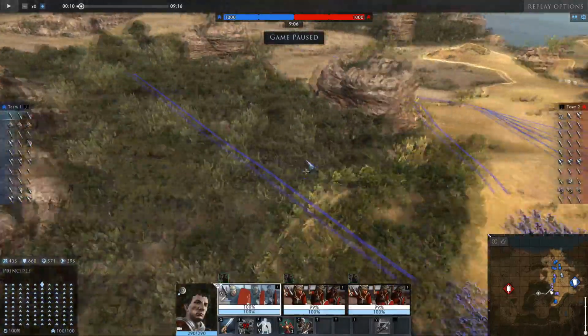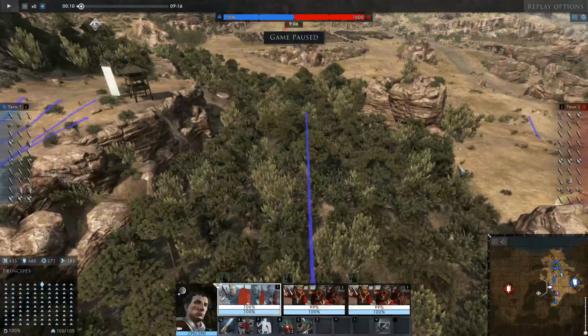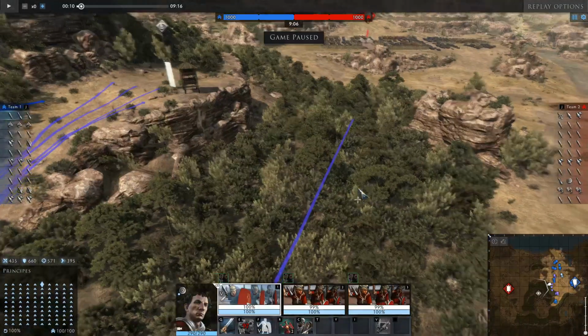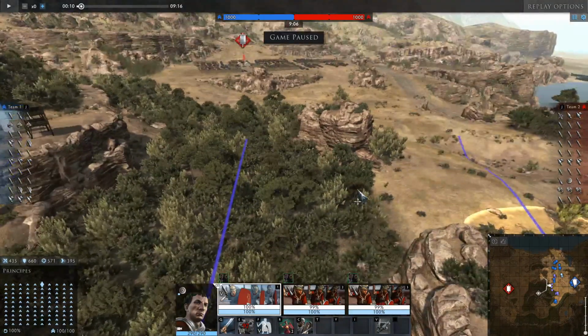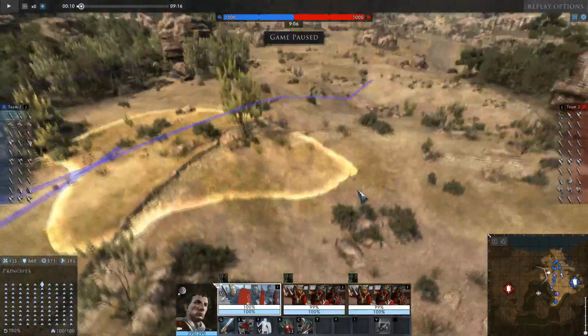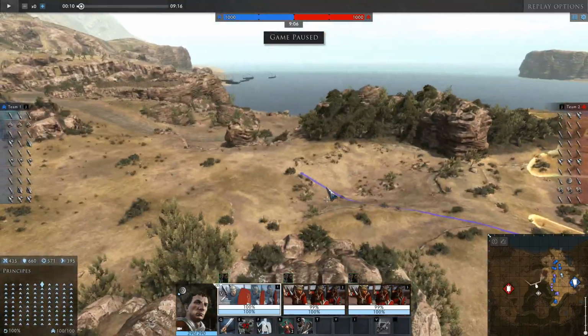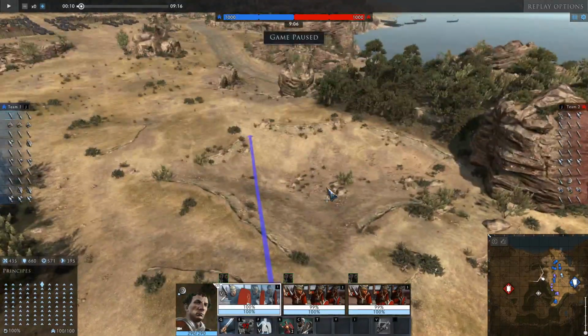Next up, we've got the middle. The middle has a sizable woods, and it's pretty explanatory. If you've got light infantry, you should definitely take this place. The middle is always the most dangerous one for various reasons. It's right in the open. Archers can fire right through, slingers, and most importantly, artillery.